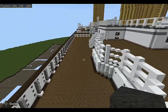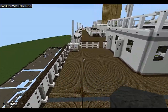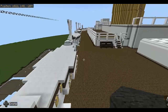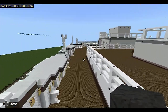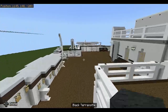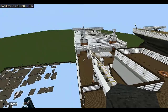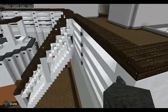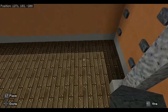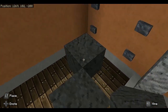I should have started this part right near the stern, really, shouldn't I? But it's nice to look at the ship, and all the mess I still need to tidy up. Right, here we go. Once again, get your black terracotta and come down to the waist deck. Now this time it's near the staircase here, but we still go for the corner. So it's going to be 1, 2, and 3. That's where it starts.